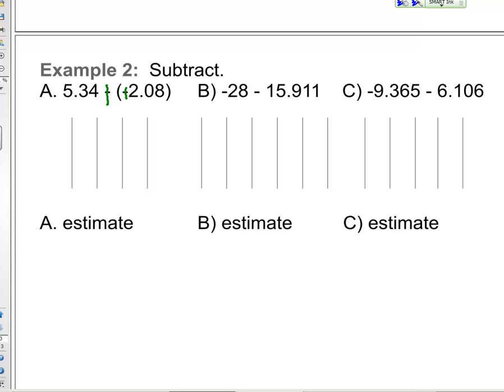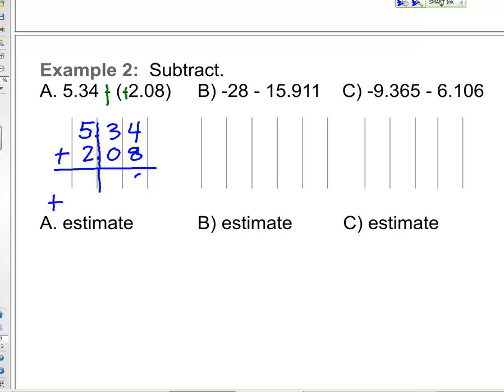Panthers, do I have more positives or negatives? Hopefully you're saying positive, so I'm going to make a little note so I remember. Signs are the same, so we add 5 and 34 hundredths plus 2 and 8 hundredths. Again, notice I lined up my decimal points. And let's go ahead and add.